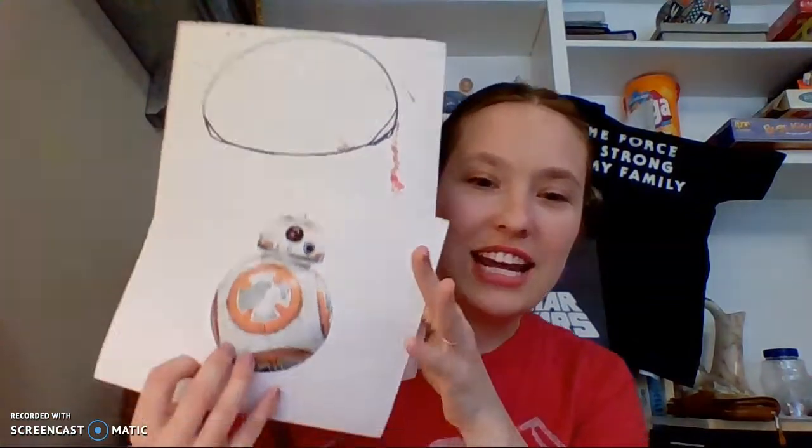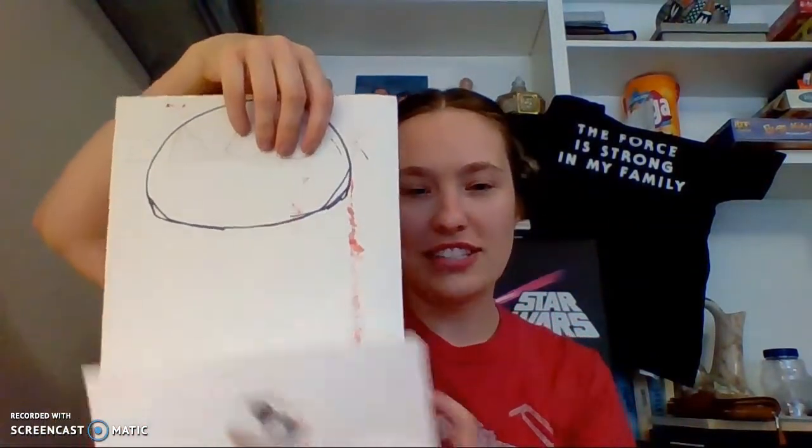Now, what I'm going to be doing on the back is thinking about the shapes that BB8 needs. BB8's body is going to be that nice, almost perfect circle. Now, he would be a sphere. He's three-dimensional, but we're creating something that's two-dimensional and flat. And then the top is also a half circle, a half sphere, with a little bit of that curve underneath. So I've started to draw that curve on the top.